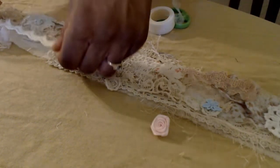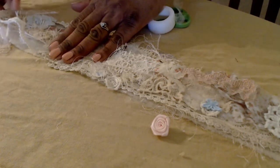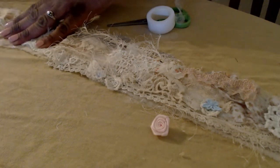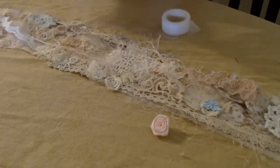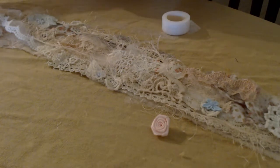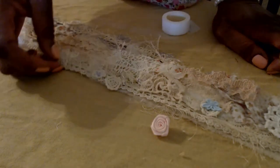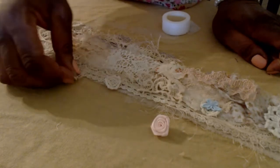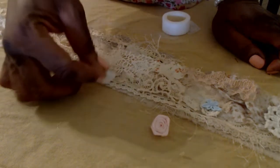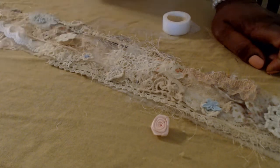And then down here, I don't know if you can see in the camera, but I'll show you once I get this all ironed together. I've got a little scallop trim here and some sheer pink lace. Oh, there's my scissors. Snip that off. Let's see. So I've got little things like this, and I hope they glue down just enough for me to then zip it under my sewing machine. So I'm going to layer it all up like that. And let's see, I'll put that piece there.